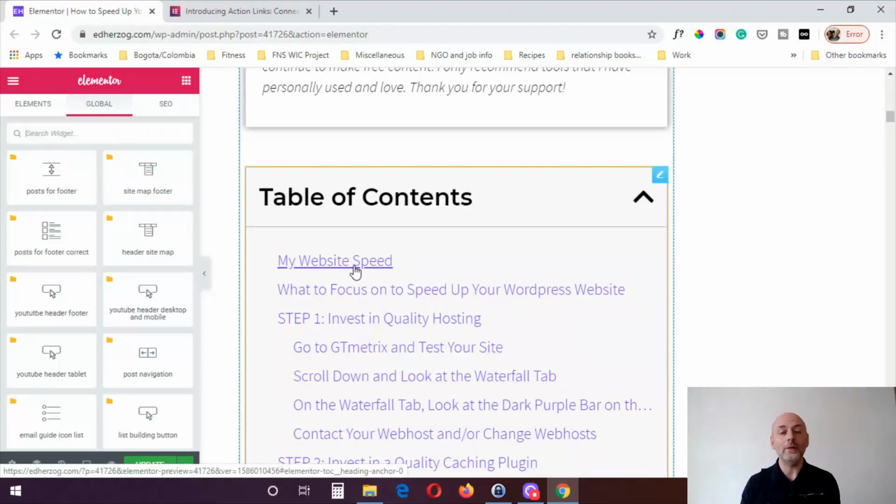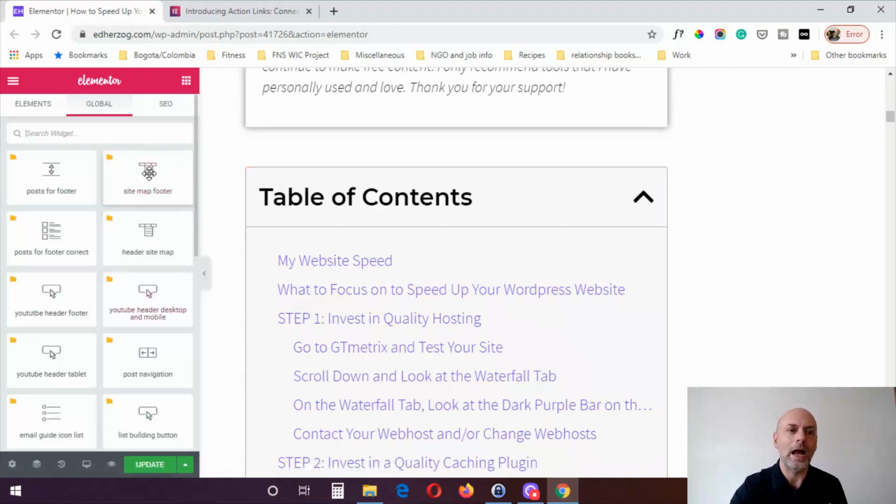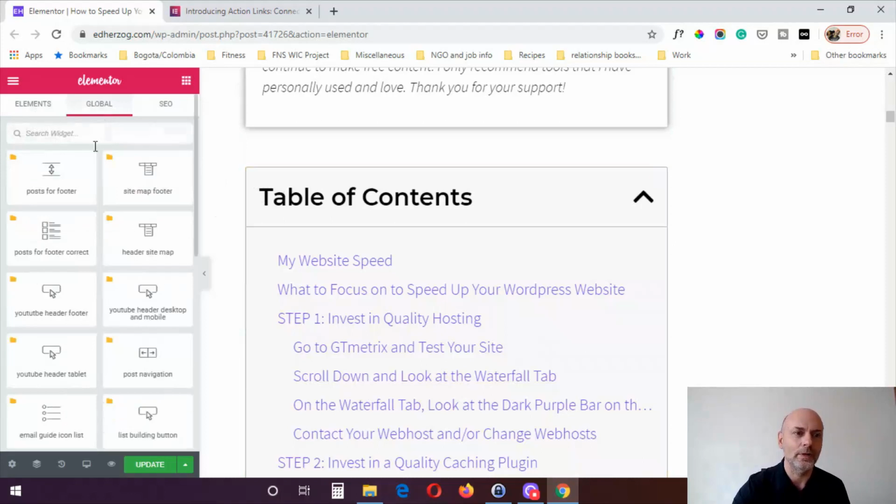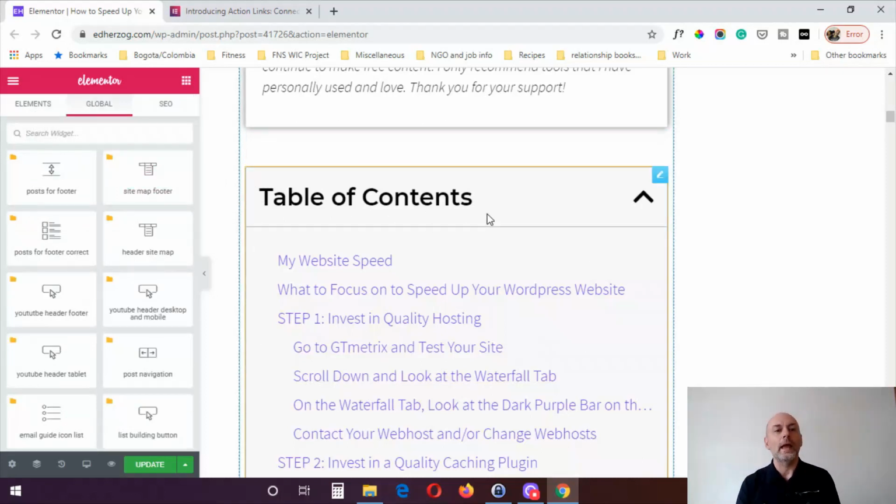So for example, every time I do a blog post where I need a table of contents, I've already got a widget here that has this set up the way I want it to look, has the styling options that I want. So I don't come over here to these elements and start brand new with the table of contents. I come up here and I use this global element. And what's great about this is if I decide I want to change the design of this, if I want a different color on the links, for example, it will update everywhere where I have that global widget on my website. So I don't have to go through and update each single widget individually. As long as it's a global widget, it will update throughout your website. So it's a great time saver.